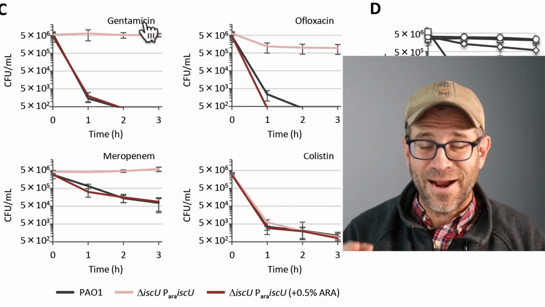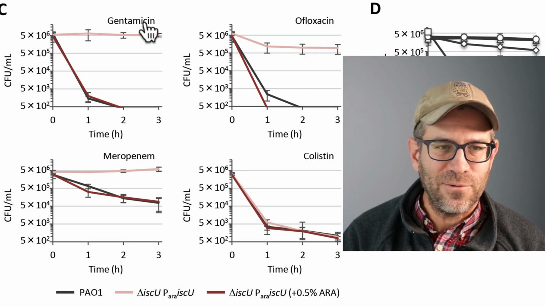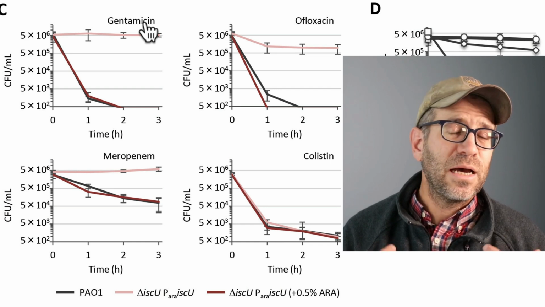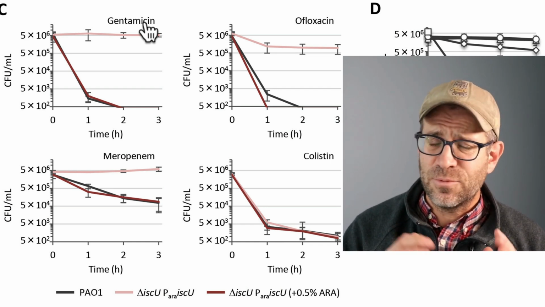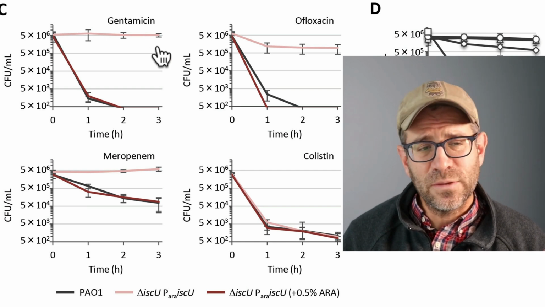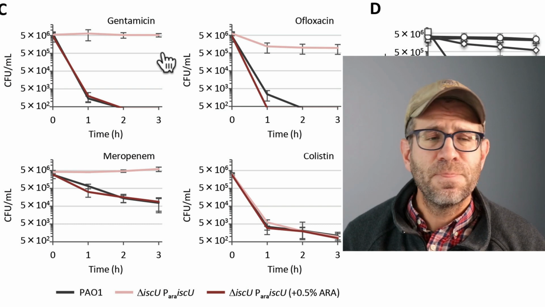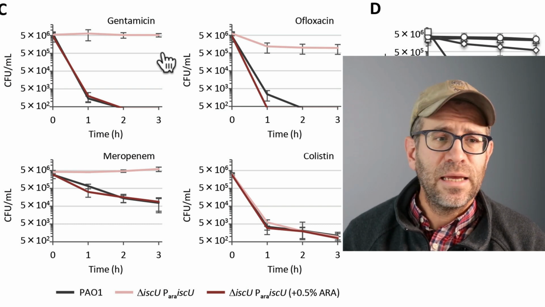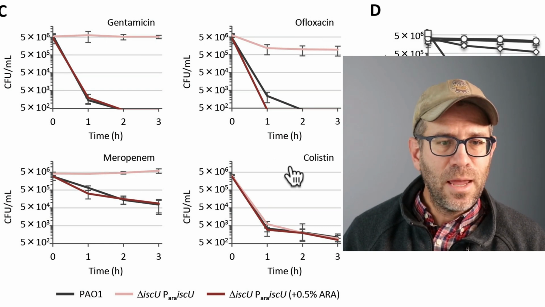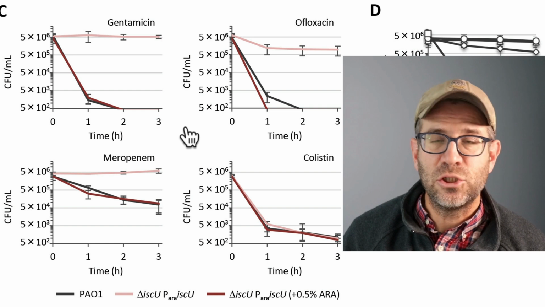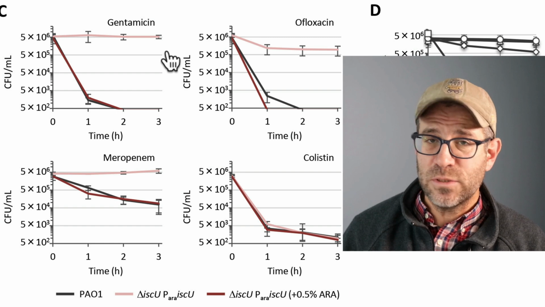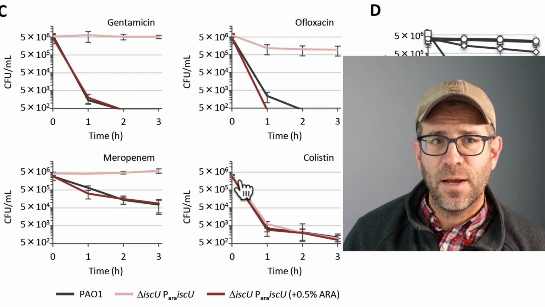What this paper was doing is looking at a gene that regulates iron cluster synthesis, as I understand it. This is not my area of research, so forgive me if I don't get it all perfectly right. They were looking in Pseudomonas aeruginosa, which is a pathogen that infects people with cystic fibrosis and other lung problems. It's a real nasty bug that tends to become resistant to different antibiotics. And so what they found was that when Pseudomonas aeruginosa is exposed to different antibiotics, it is sensitive to those antibiotics, like gentamicin, ofloxacin, meropenem, and colistin. But if you knock out the gene related to the iron-sulfur cluster, this ISCU, then it becomes resistant to at least 3 of these 4 antibiotics, okay?